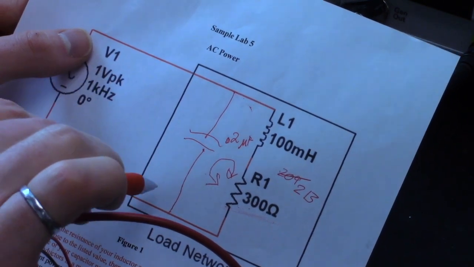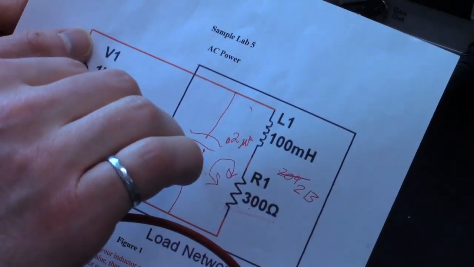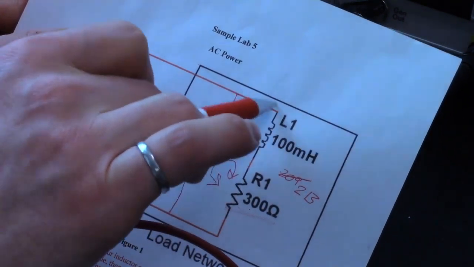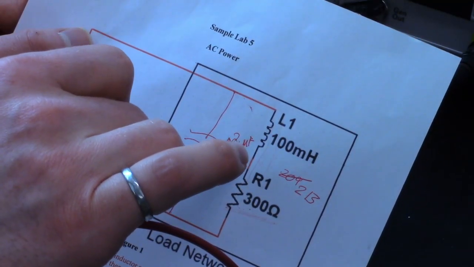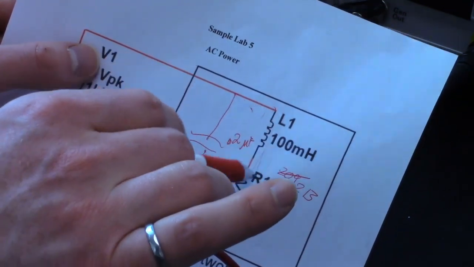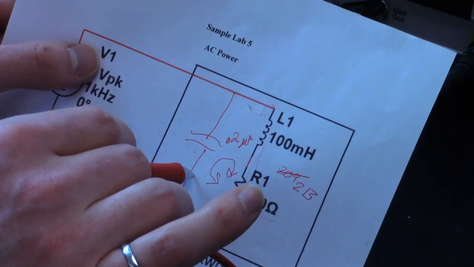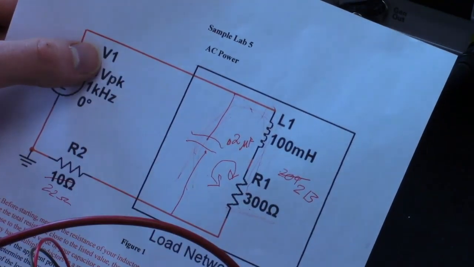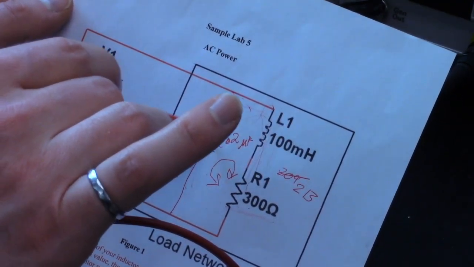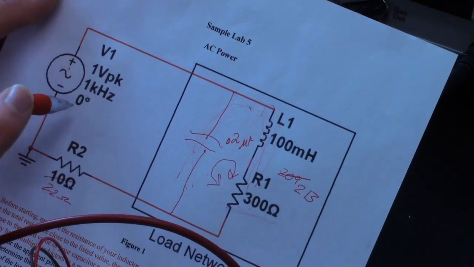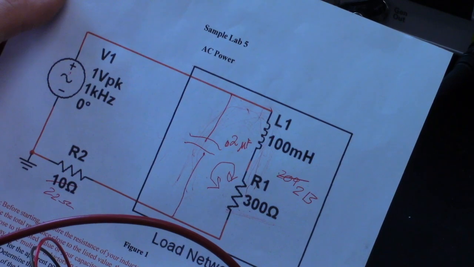So again, what we've done is we've added a capacitor in parallel and this capacitor was chosen so that it's going to draw the same RMS current as the imaginary part of the current in this branch, but at the opposite time in a cycle. So anytime this would want to be drawing current, this would instead be wanting to supply it and vice versa for the imaginary part. So this ends up letting the inductor and capacitor balance and toss the energy that they're storing back and forth between them, so the voltage supply just has to top up the real part of the power and that's it. Thanks for watching, I'll see you next time.